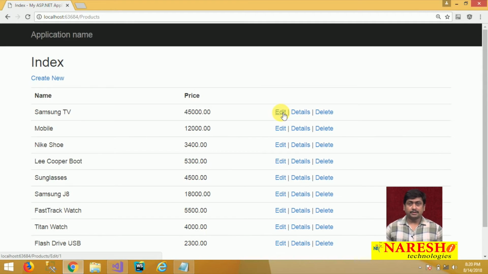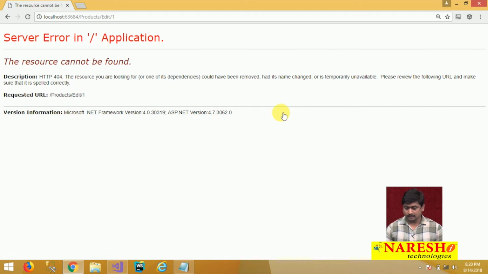The edit operation initially is not implemented. When I select that, you can see a 404 status code comes, but the interesting part is, I need to edit the products controller edit action, which is passed with a parameter. The parameter is the current product ID.